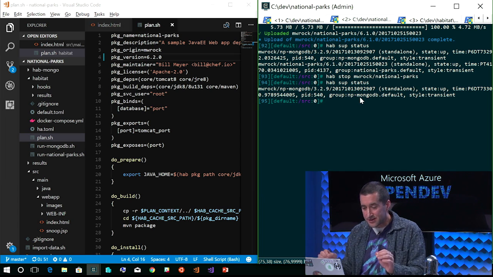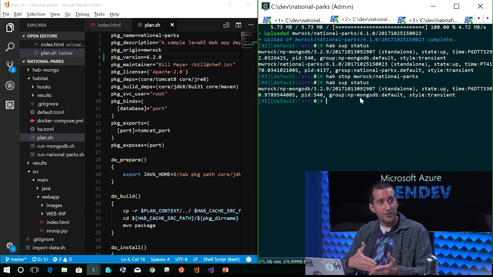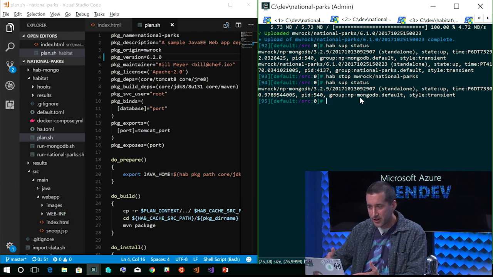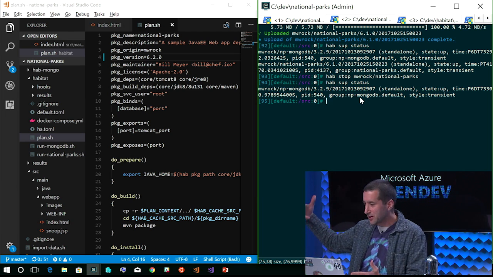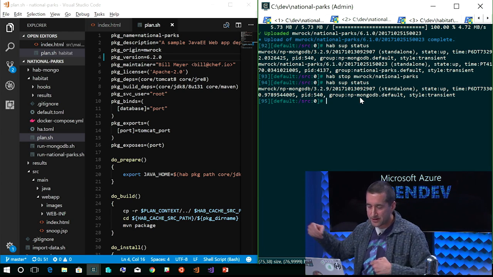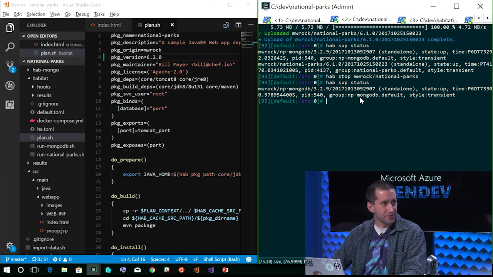So the idea is that any dependencies and any tools that I need access to are going to be exposed to me as actual Habitat packages. And again, that enforces the guarantee that what I build with is going to be what I run with. I don't have to risk building this and having it linked to some other glibc off in the distance, and then I port this to my live environment, and I get the spontaneous combustion effect.